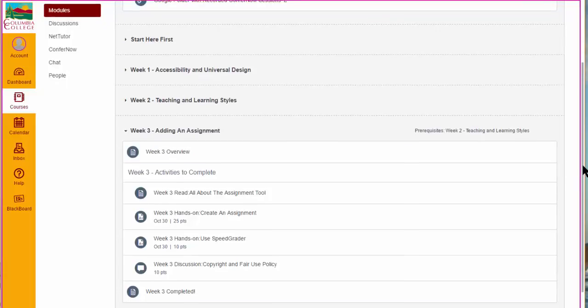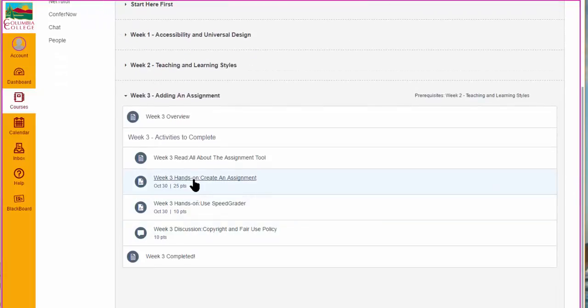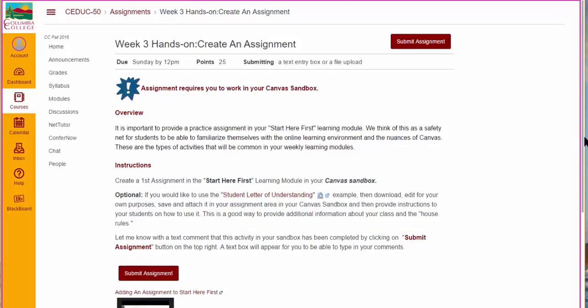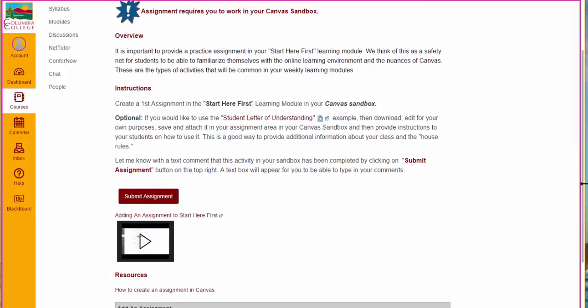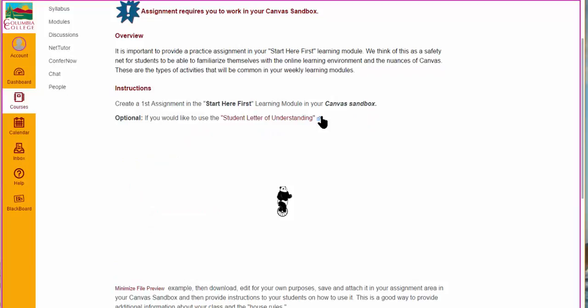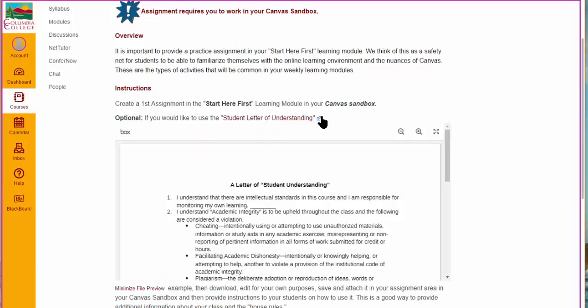Okay, this is going to be the hands-on assignment for this week. We are going to be creating an assignment for your Start Here First Learning module. One of the ideas that I've listed here is something that instructors quite a while ago shared with me that they do in their English classes. They have a student letter of understanding that the student downloads onto their desktop, and then they fill it out by initialing it, and then they ask the student to upload it back to the assignment area.